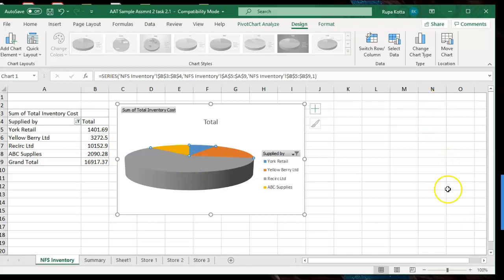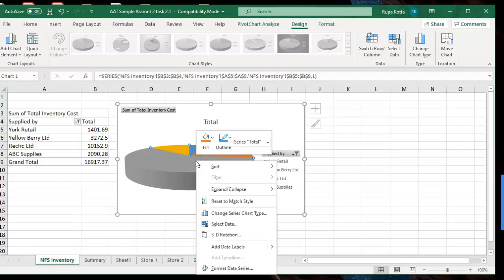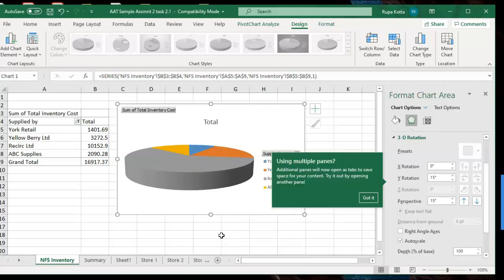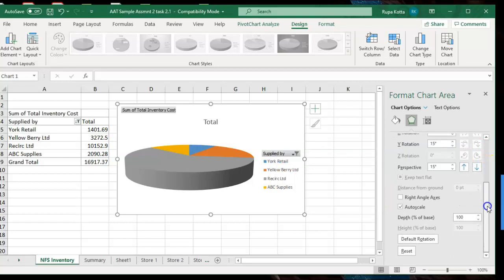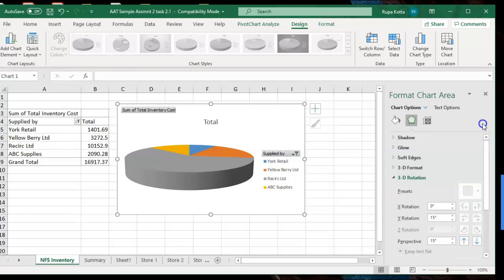There should be some table coming up over here. Right click. Let's use 3D explosion. There should be a 3D explosion in here, so I'm looking for that. 3D rotation is coming.